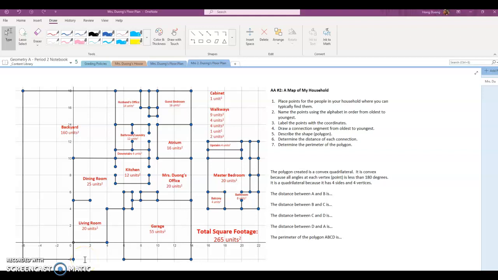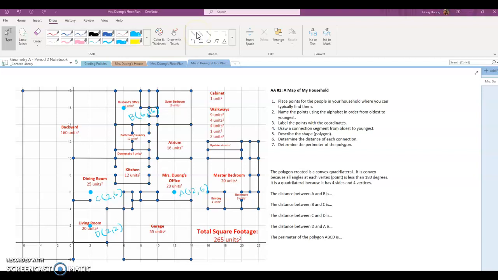For example, if I map out my household, you can usually find me in my office, my husband in his office, my cat Remy on his cat tree in the dining room, and my dog Harley on a couch in the living room. I am using my pets as members of my household to demonstrate this activity, but you should only use people.